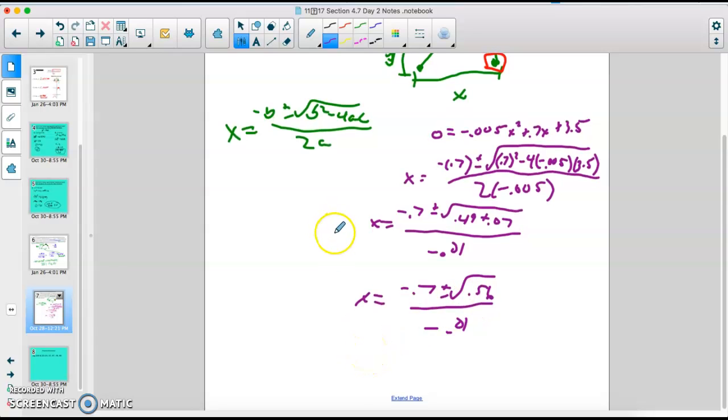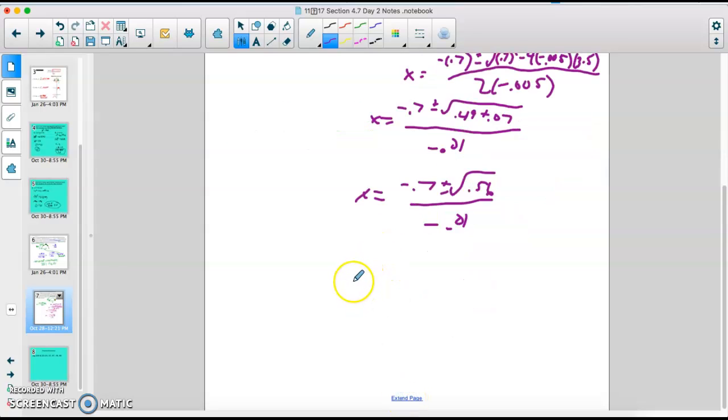Now this is not negative, so we are going to actually calculate it out because it's a real world problem. We need actual numbers here. And so, grab your calculator, do the math of it all. It says round, but let's not round all the way down to tenths right now. We'll leave it at 0.75 all over negative 0.01.